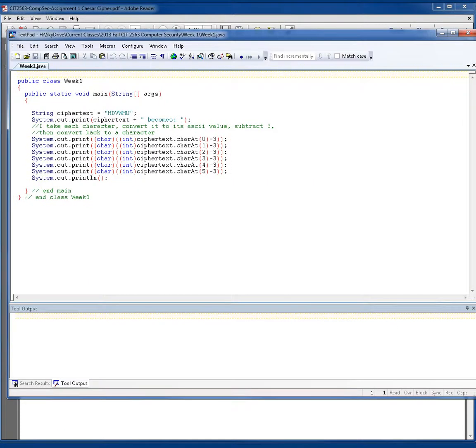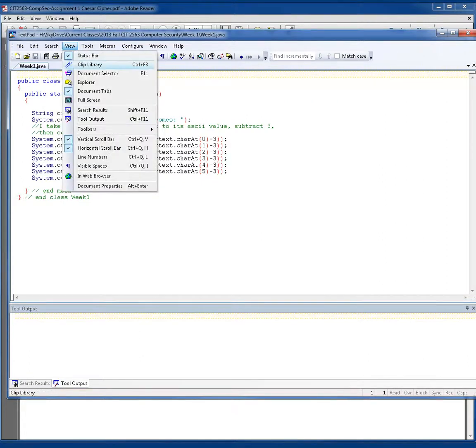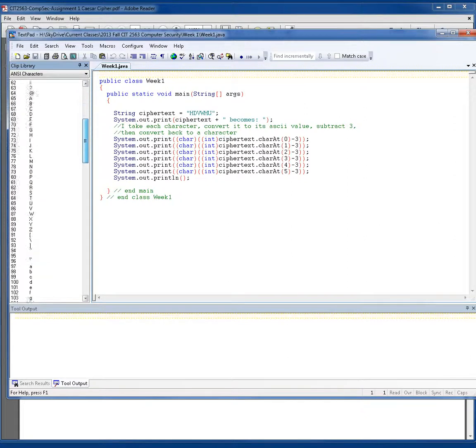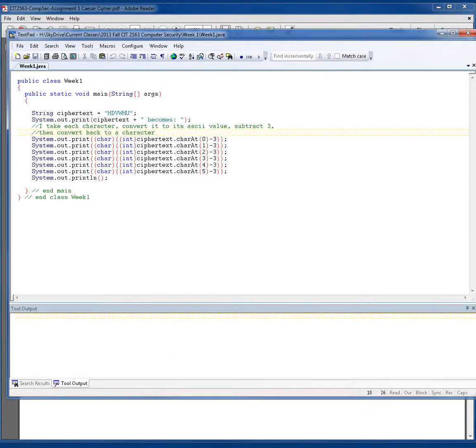Now, I did include this Java program. It's in the content page, but I'm not sure if it'll open correctly through there, so it's also in the assignment Dropbox. Now, inside here, if you view the clip library, you can actually see the ASCII value of stuff. For instance, A is a 65, Z is a 90, a lowercase a is a 97, and so on and so forth. So hence that whole int and char thing I was telling you about. This program is very basic. It's just a sample. Do not turn this in. It will not work. This is not what you need to turn in, but it's just a sample.